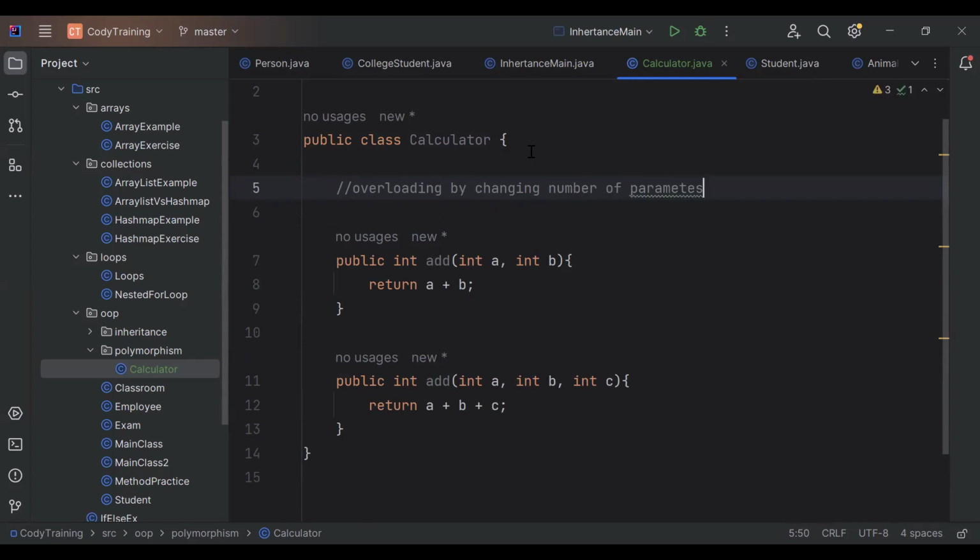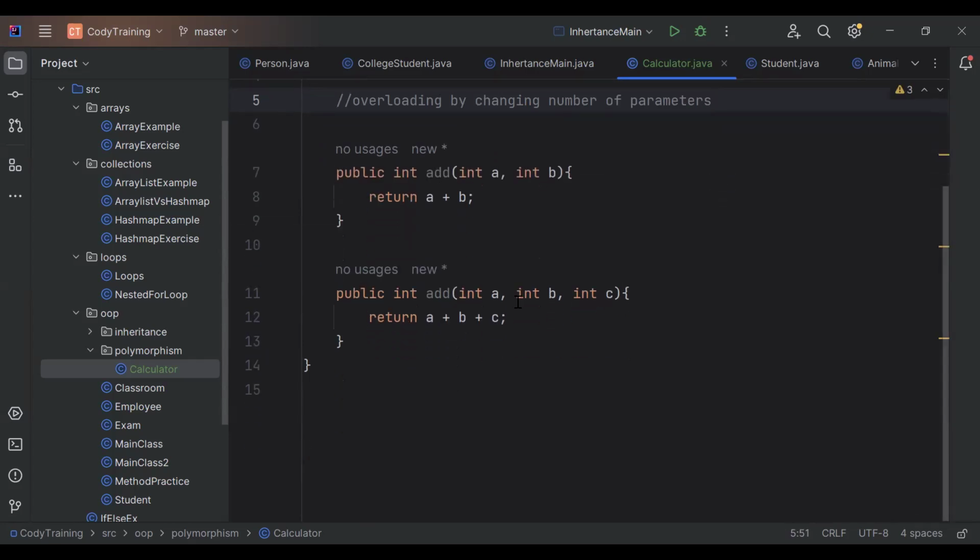Okay. What else? What change can I do to achieve overloading without changing the number of parameters? What else can I do?